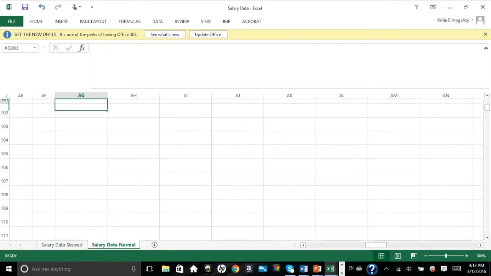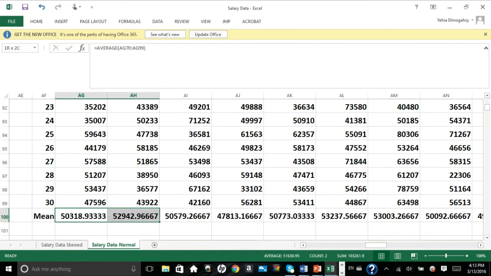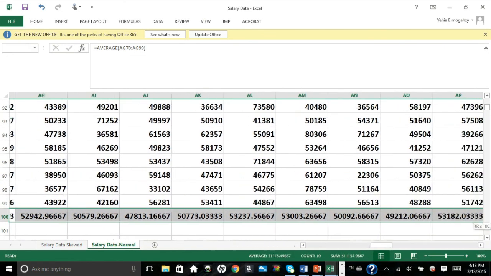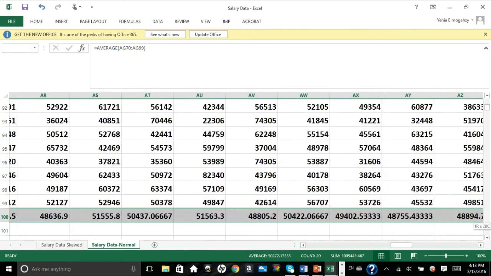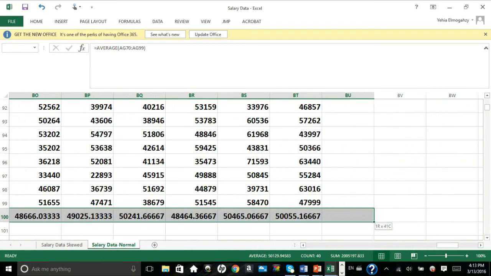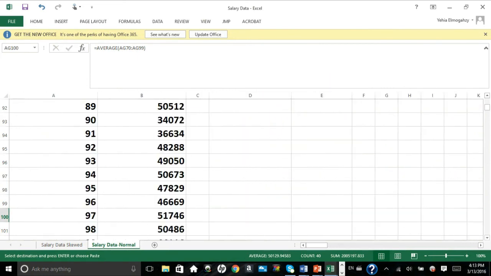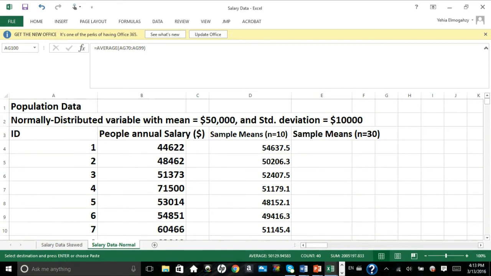We have all the mean values here of the 40 samples, each of size 30, and we're going to simply block this row here, and we're going to copy the row, and then we're going to this label sample means of sample size 30. We're going to paste the row right here, but into a column.